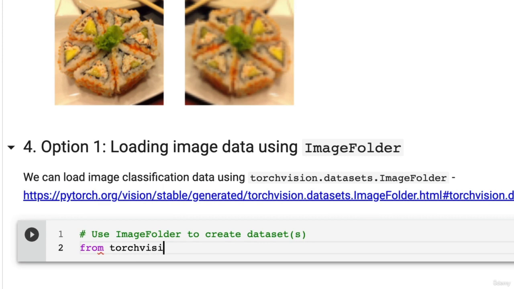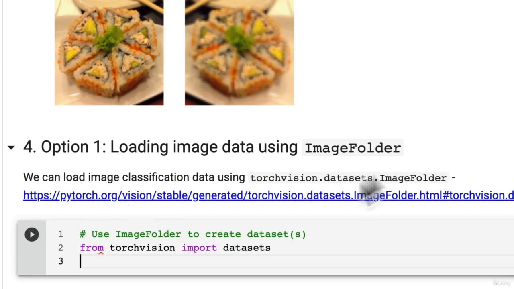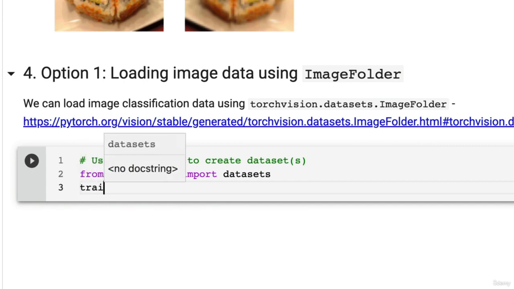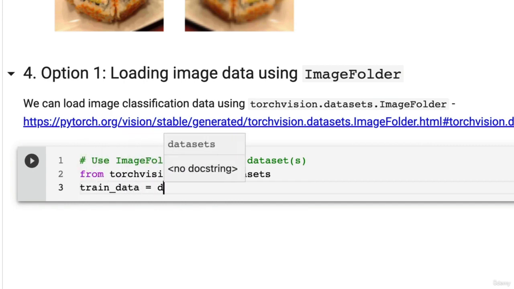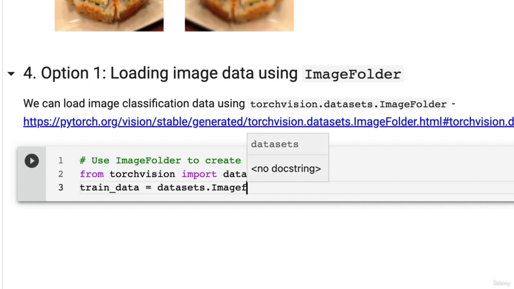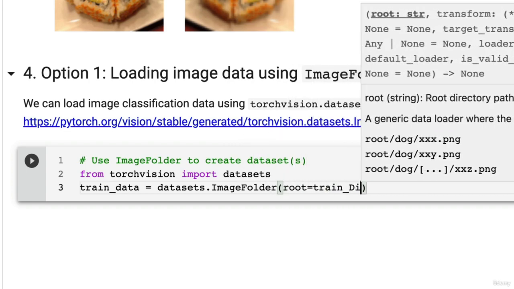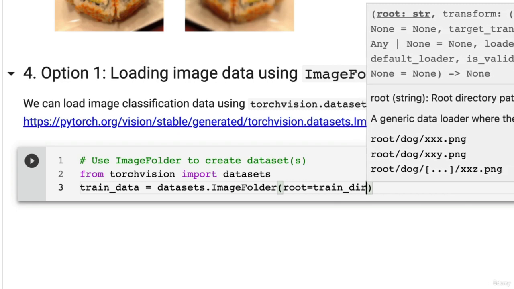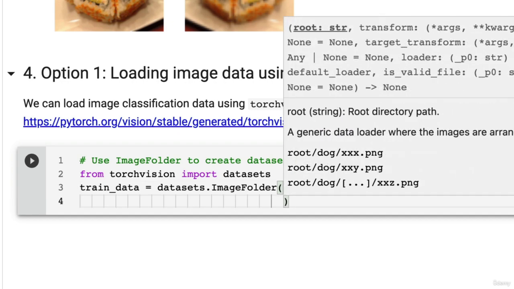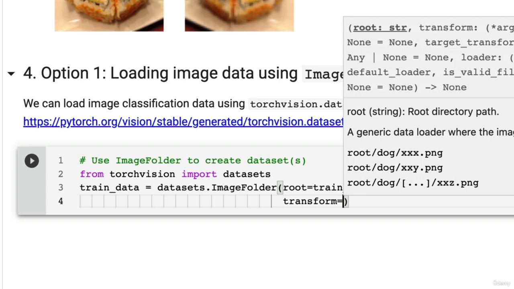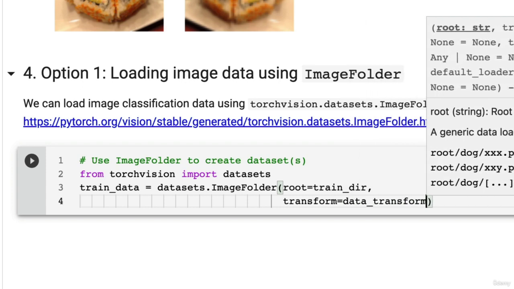So from torchvision, I'm going to import datasets because that's where the ImageFolder module lives. And then we can go train_data equals datasets.ImageFolder. And we're going to pass in the root, which is our train_dir, because we're going to do it for the training directory first. And then we're going to pass in a transform, which is going to be equal to our data transform.